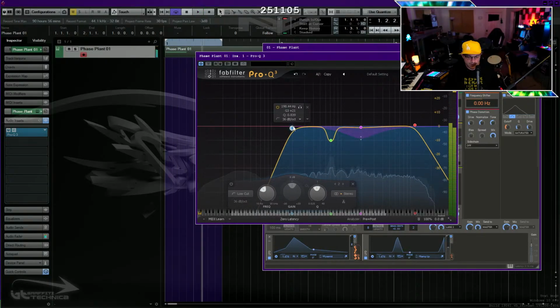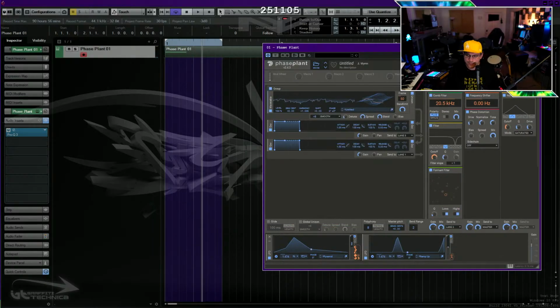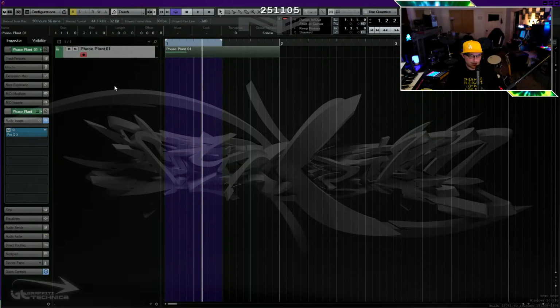I feel like this could sound cool with some time-based effects, like a quick slapback with some weird added, I don't know, maybe a harmonizer or something.